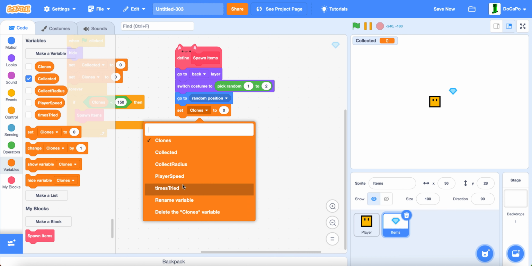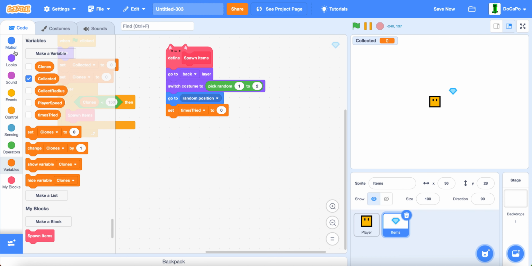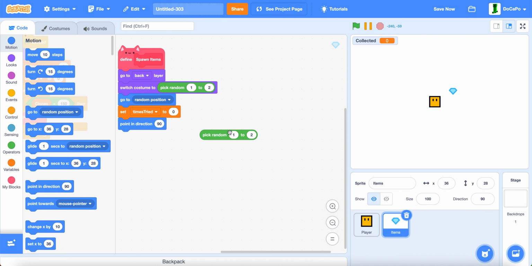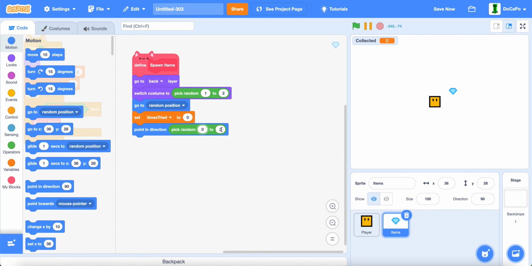Set times tried to 0, and then point in direction, pick random 0 to 360.